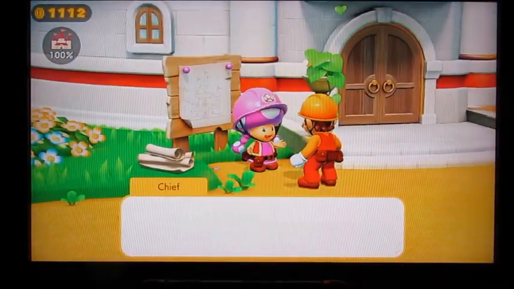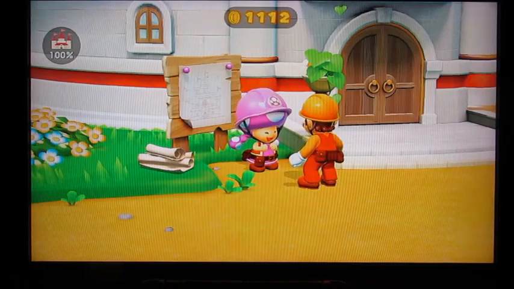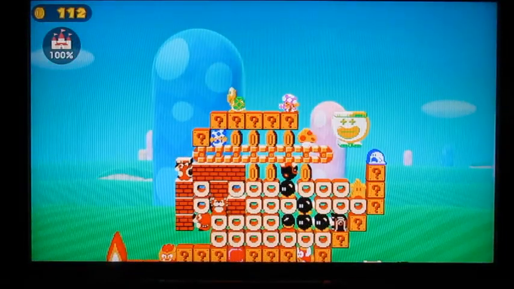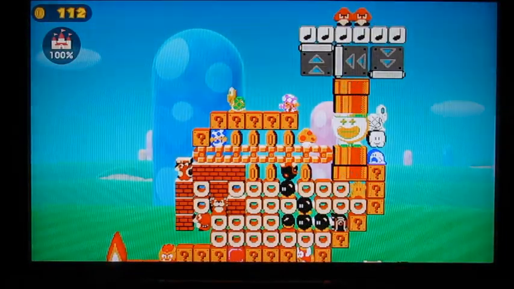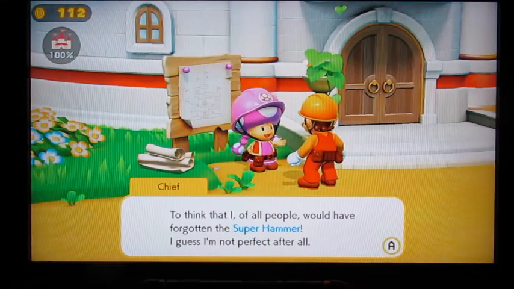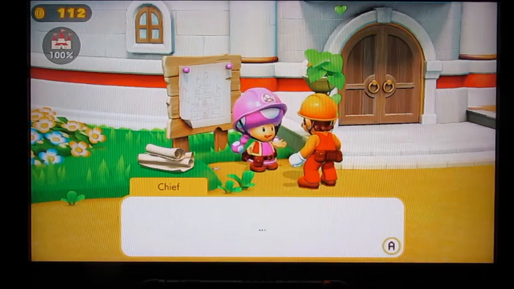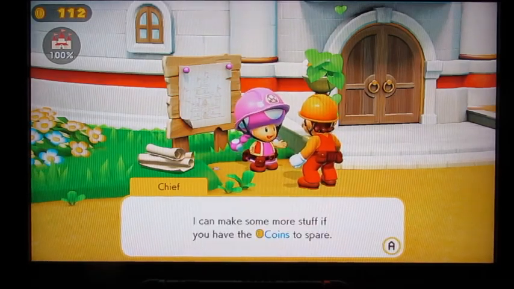You have any extra coin? Oh, right, she says the same thing. I think this is the missing piece. Or not. It's done. To think that I, of all people, would have forgotten the Super Hammer. I guess I'm not perfect after all. I can make some more stuff if you have the coins to spare.